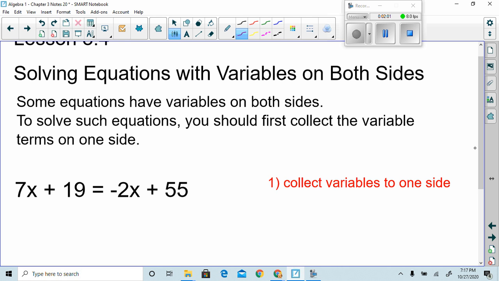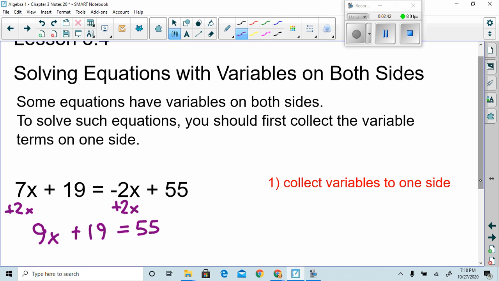But if there's nothing to simplify, and as you're looking at this first example, there is nothing to simplify on the left or the right, we think about this equal to sign as separating this into 2 parts. If you notice that terms are like each other but on opposite sides, then we have to use our inverse operations in order to isolate the variable. So in a problem like this, when there is variables on both sides, we generally collect them to the side where they are greater. So with one inverse operation here, addition property of equality, we'll add 2x to both sides. I now have 9x plus 19 equals 55.